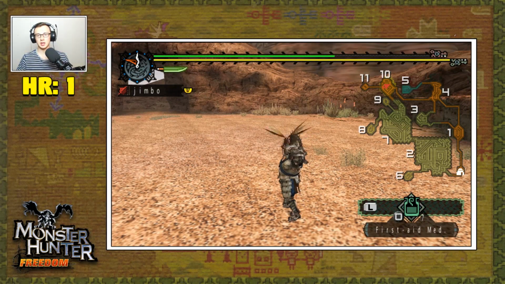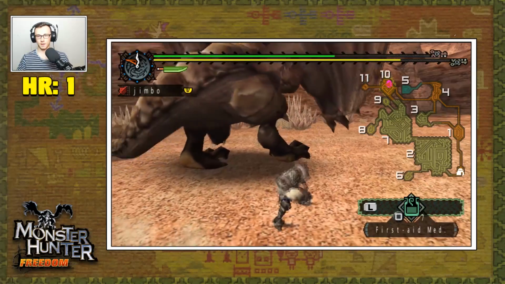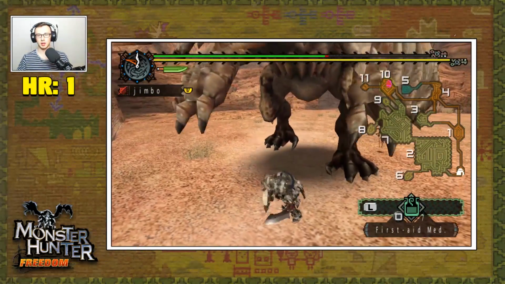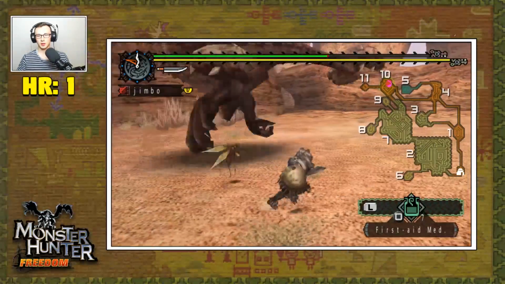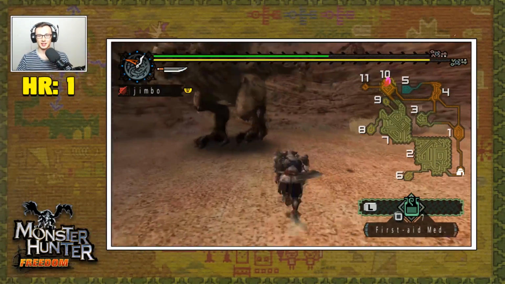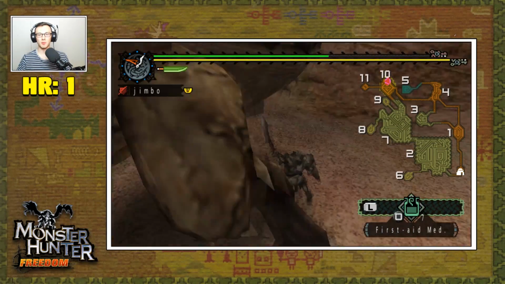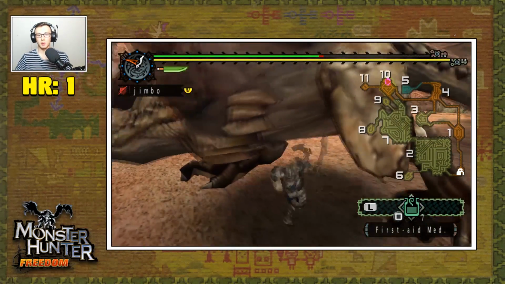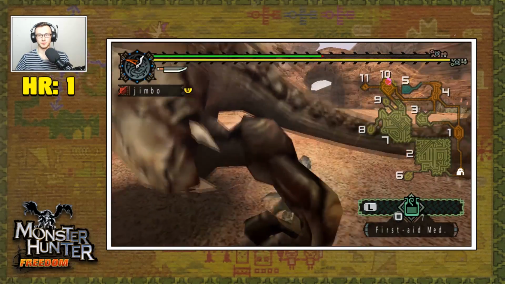They're a lot faster in this game. Oh crap. Oh wow, I don't understand how the physics of that block worked, but it did, which is great. He just lunges. That's so funny. Oh my god, I'm sorry. I'm really stressed out because I've never done this mission by myself. Never. Not one time have I done this mission by myself.